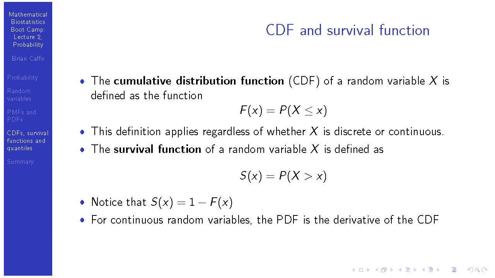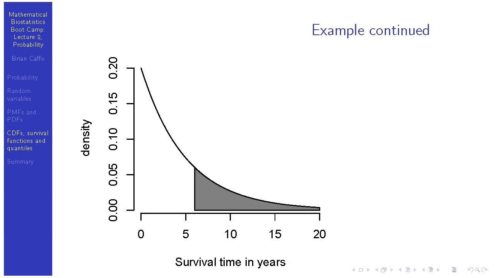The survival function is the opposite, namely that it is exactly the probability that a random variable is larger than any specific value. So if you plug x into the survival function, it returns the probability that the random variable is larger than x. On our previous slide, this figure, imagine if on the horizontal axis, instead of looking at 6, I was looking at some arbitrary value x, the gray area would be S of x, and the white area to the left of x and to the vertical axis would be F of x.